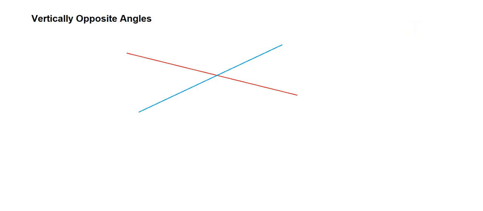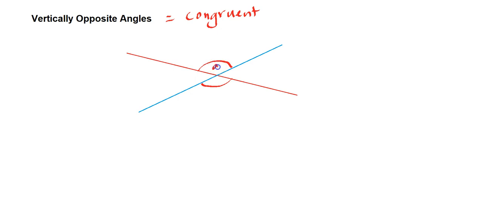So the first thing we have to recognize is that we have some angles to begin with. One of the angles that we have is here, right? So we've got one there. Opposite it, so we go straight across the middle, we have another angle, and guess what? It's exactly the same size. These angles are congruent. They are the same.